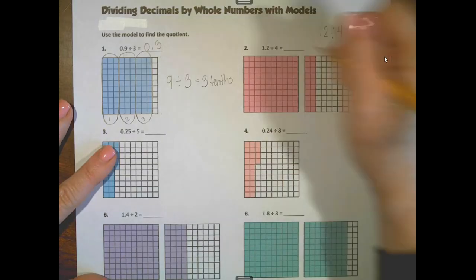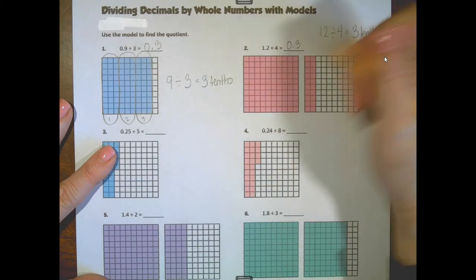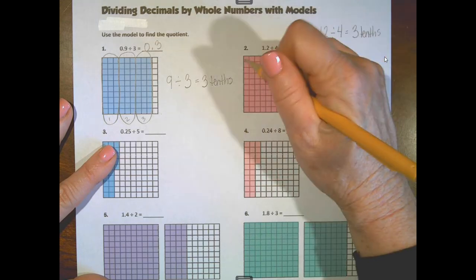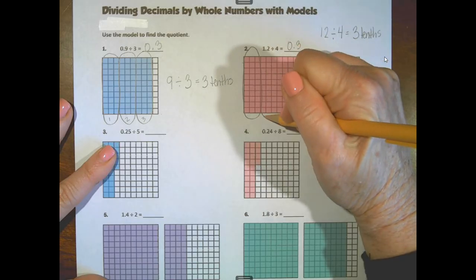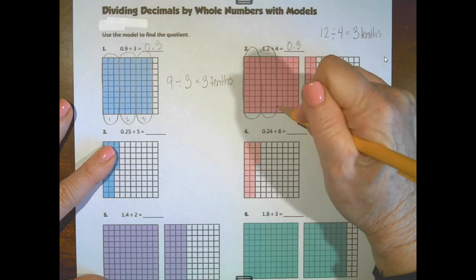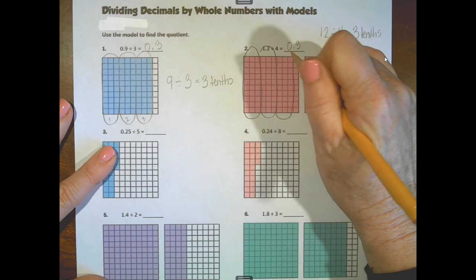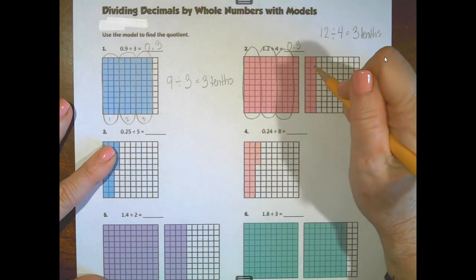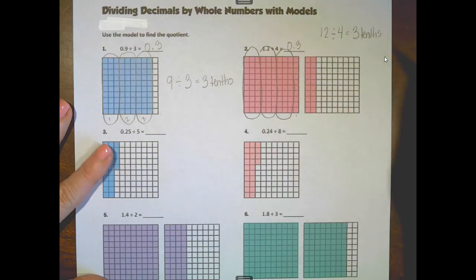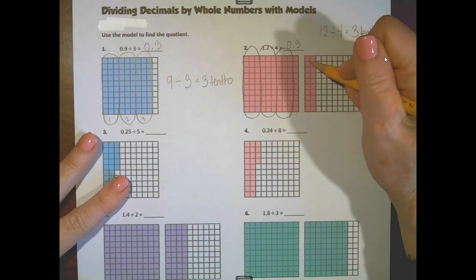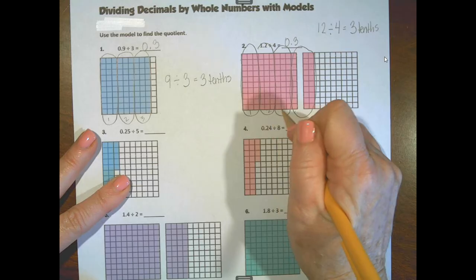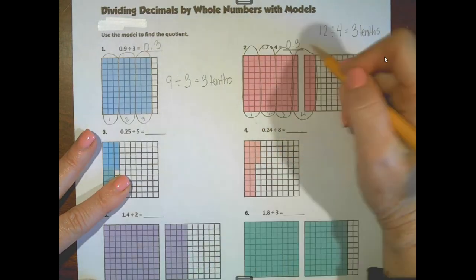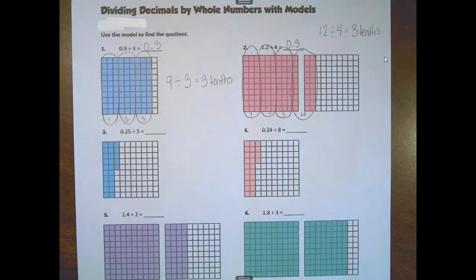All right, let's see if that's true. Let me see if my answer is 3/10ths. One group of 3/10ths would look like this, 3 columns. A second group, a third group of 3/10ths. Now notice my last group is going to have to go across to the second model. I only have 1/10 left, but I've got 2/10ths here. So here's another group. And then I can clearly see that, yes, there are 4 groups of what I thought the quotient was going to be. There are 4 groups of 3/10ths in 1 and 2/10ths.